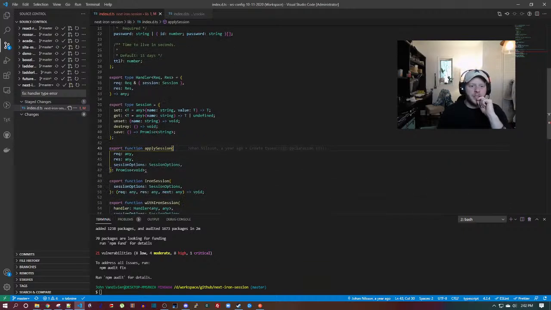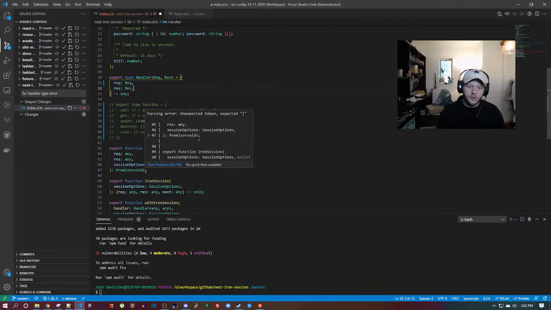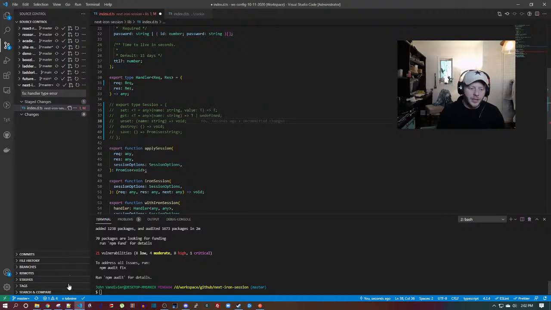Unless we were going to make session required, which I don't really want to do. Let me comment session. Oh, this is an ESLint error, so this is not even a TypeScript error. Okay.